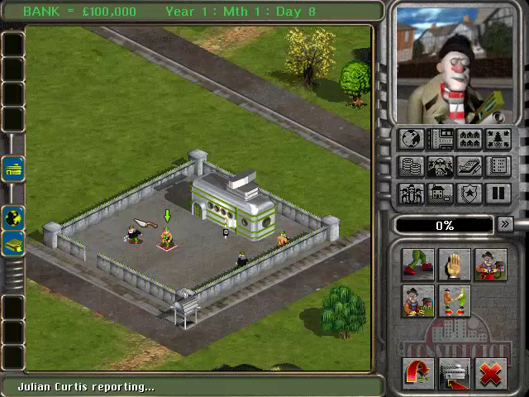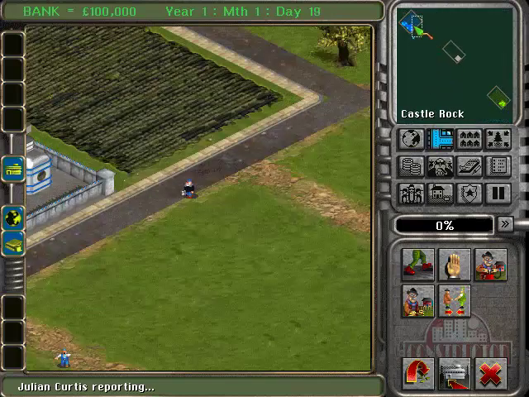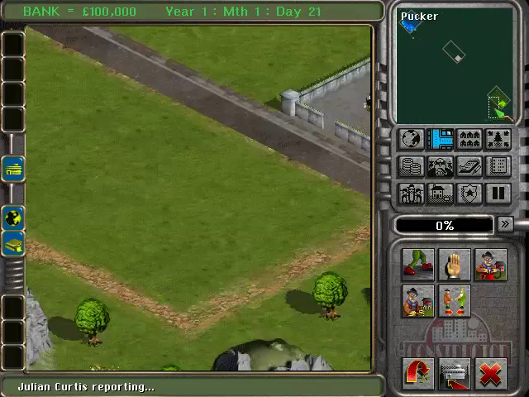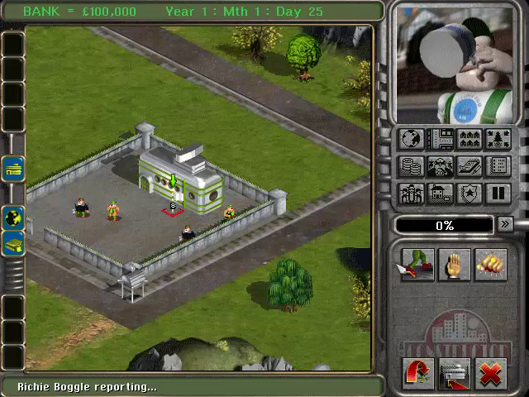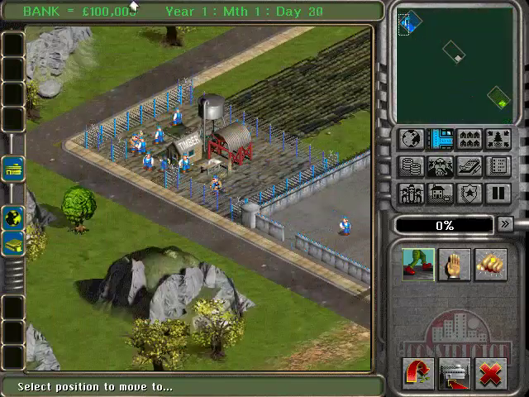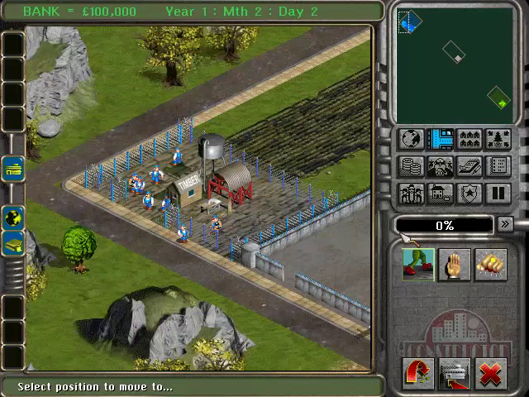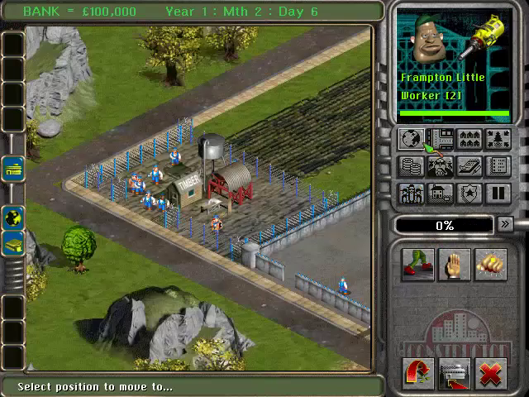Anyway, you start off with your two foremen, eight workers, and of course, you got to build. And these here are your enemies. Apparently, you can delay them by sending, whatever. Right, they're sending this guy over here.